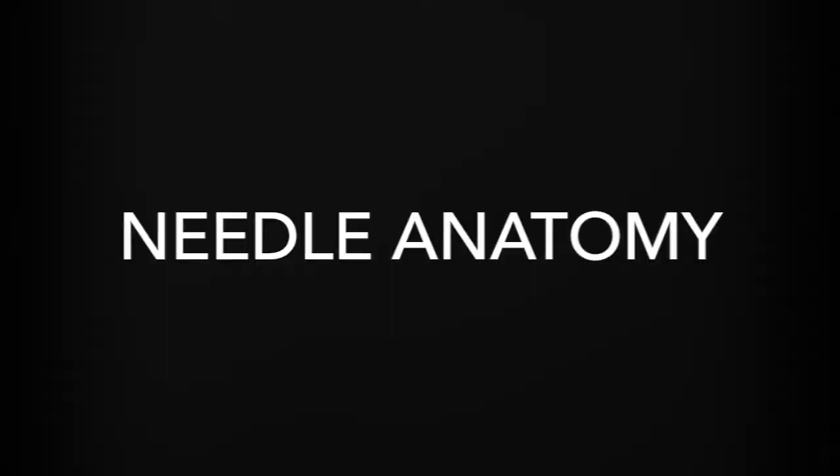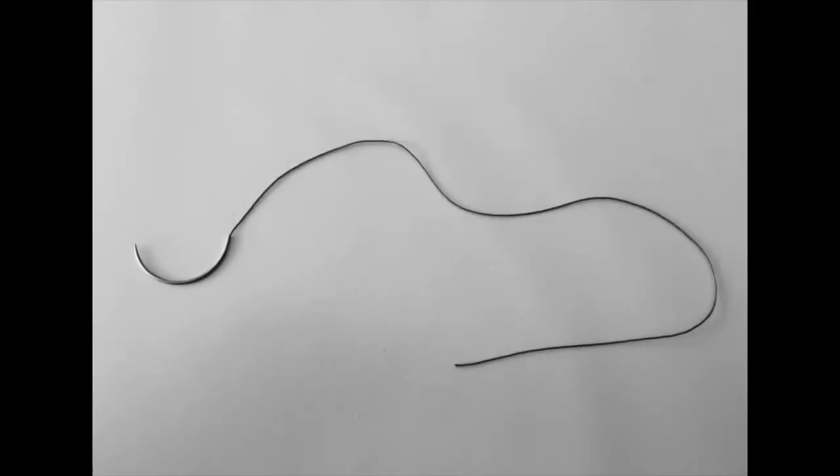Needle Anatomy. Throughout this presentation we will be using a CT1 needle connected to 15 cm of Vicryl. Each needle has a tip and a hub. We will further divide the needle into three points. A will be the point on the suture approximately 2 cm from the hub. This will be our first grasping point. B will be a point one-third from the tip of the needle. This will be our second grasping point.